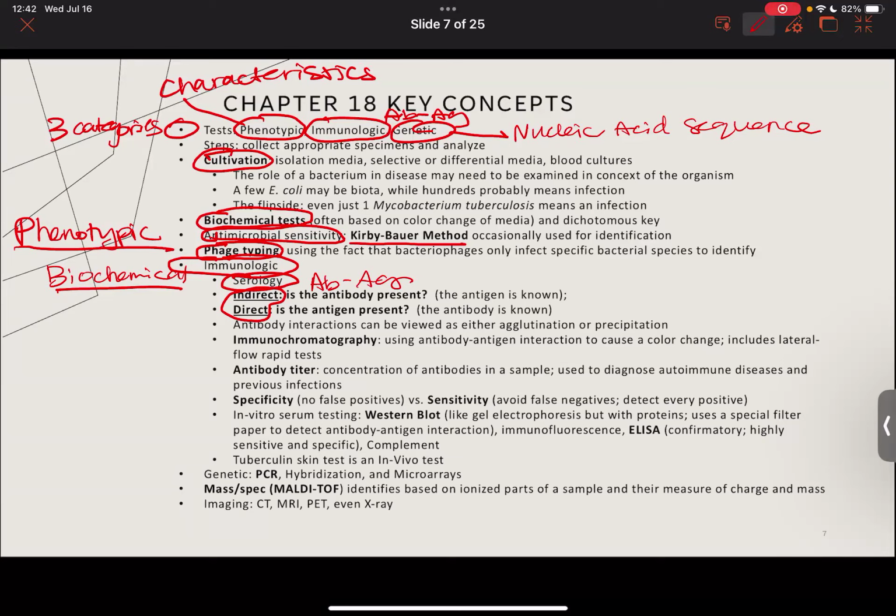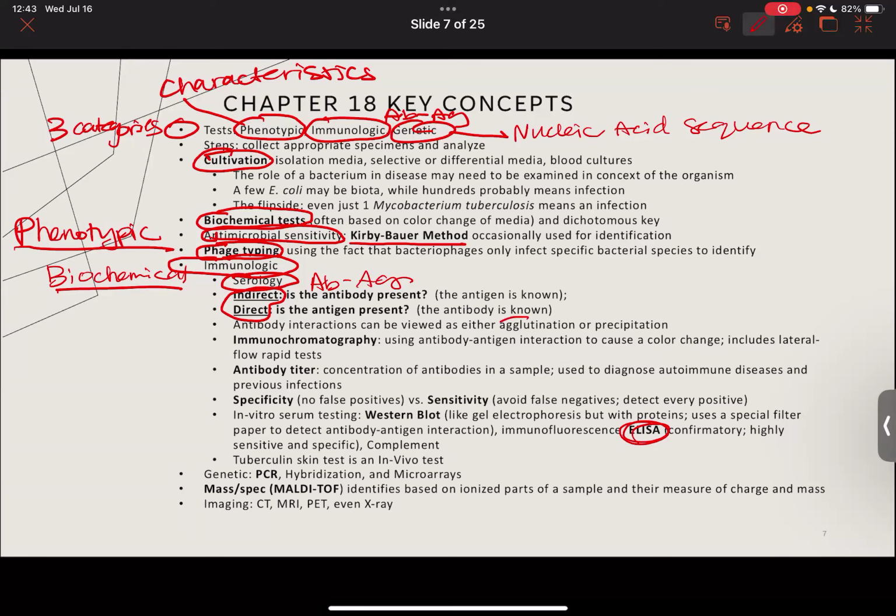Does the patient have the pathogen? If you're testing for the antigen itself, you're testing for the pathogen itself, then that's a direct test of that antigen. But if you're testing for antibodies to an antigen, using a known antigen to test for antibodies, right? We learned about this in lab, and that is indirect. So this term applies regardless of what immunologic test we're doing. We learned about ELISA, so I'm not going to talk about that again, but that's the idea.